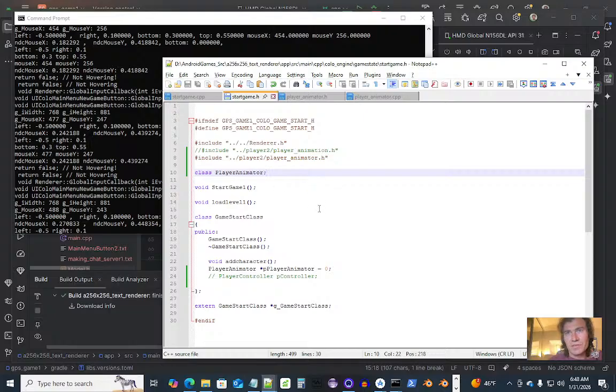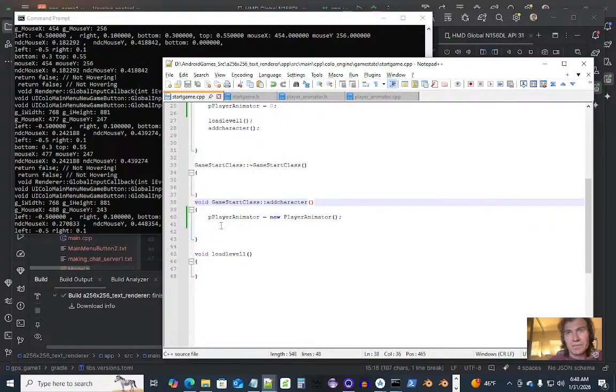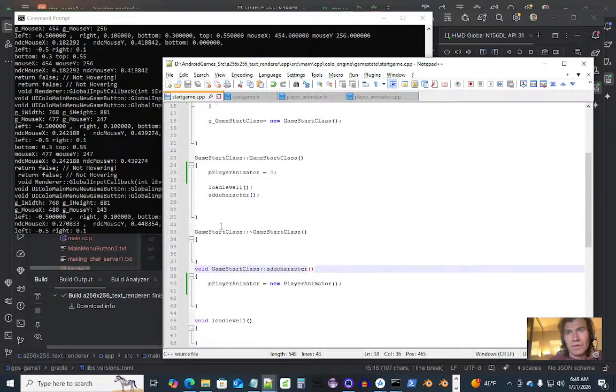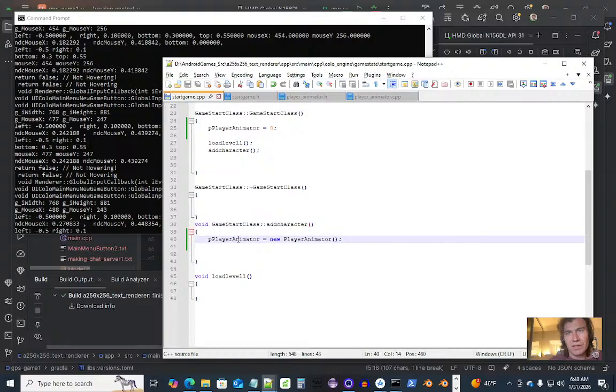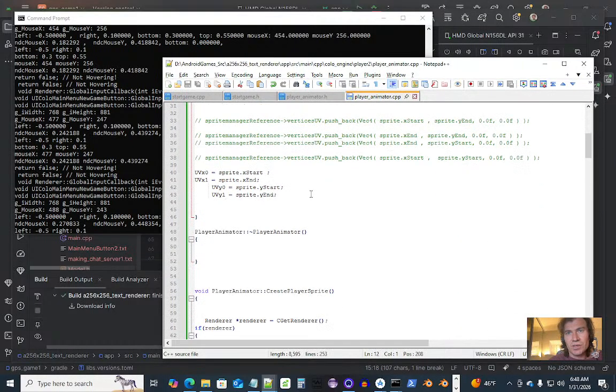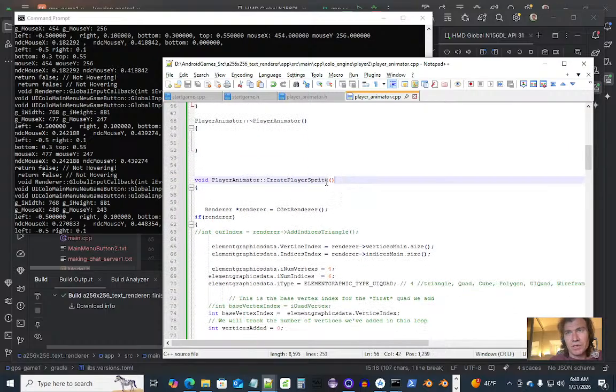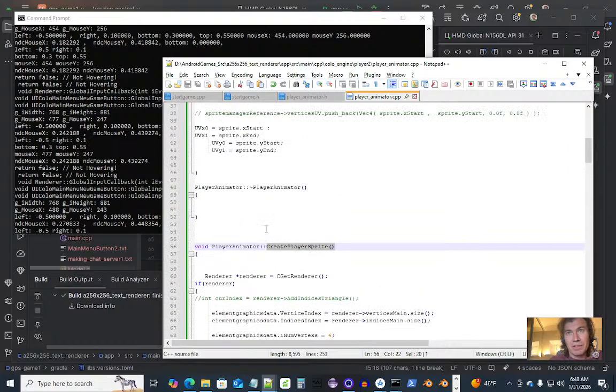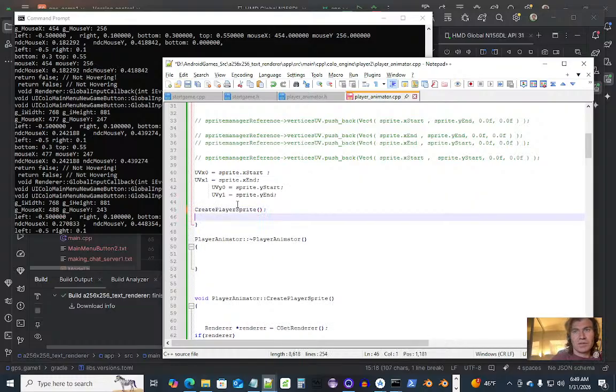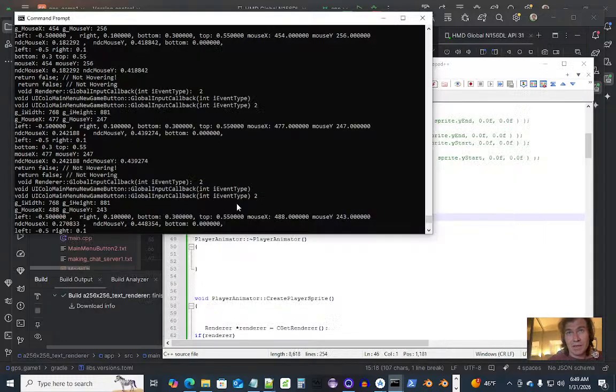Let's just debug this very fast. One fast way to do it. So we instantiate the start game class because it gets called. We never call add character. No, we do call add character. Oh, we never tell the constructor and the animator to create the player sprite. That might be an issue. Let's create the player sprite.